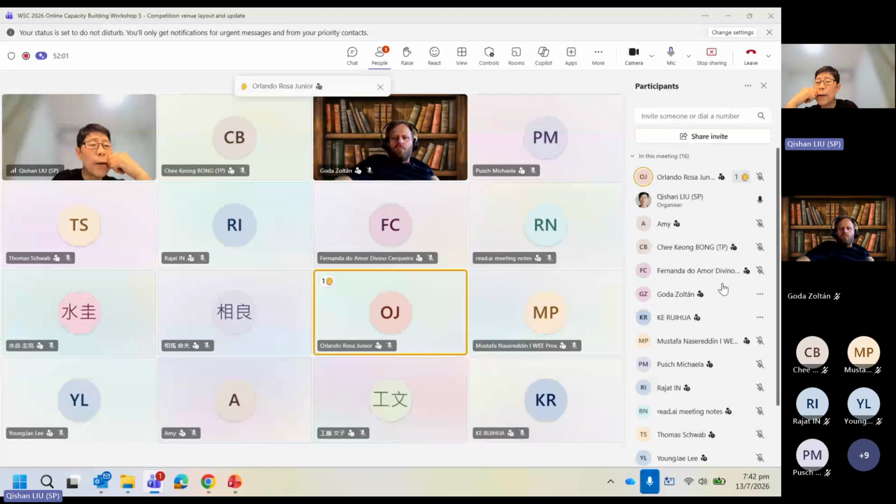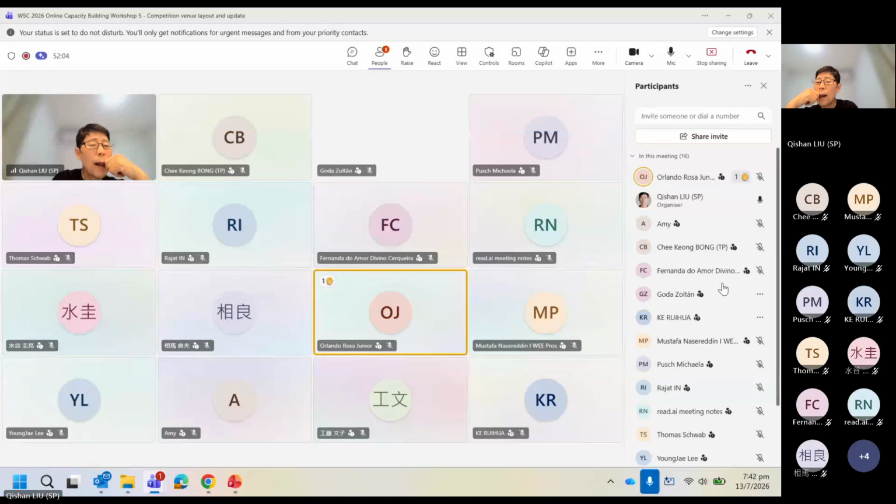Fernanda, can you hear me? Maybe not. I'm not so sure. Hello, everybody. Yeah, Fernanda, right? I am Orlando. I will translate the questions of Fernanda for you. Okay. Yeah, sure. So I just want to check how is her training to the competitor. Any questions she wants to ask or any challenge she faced?